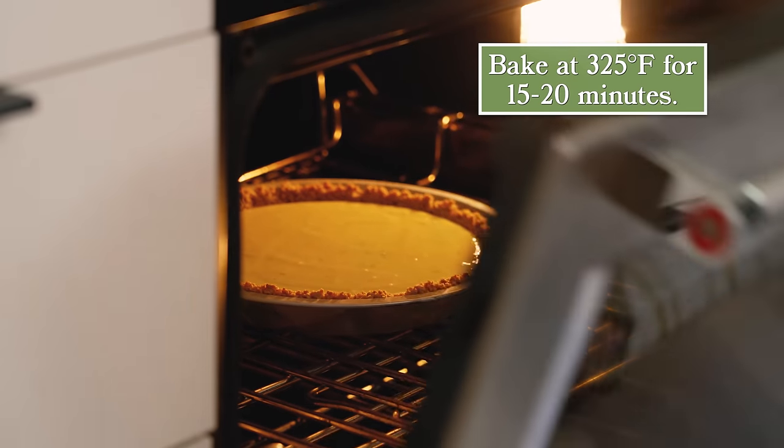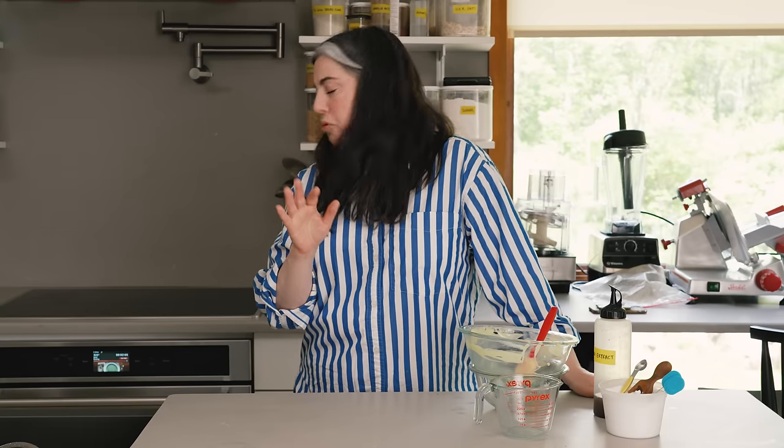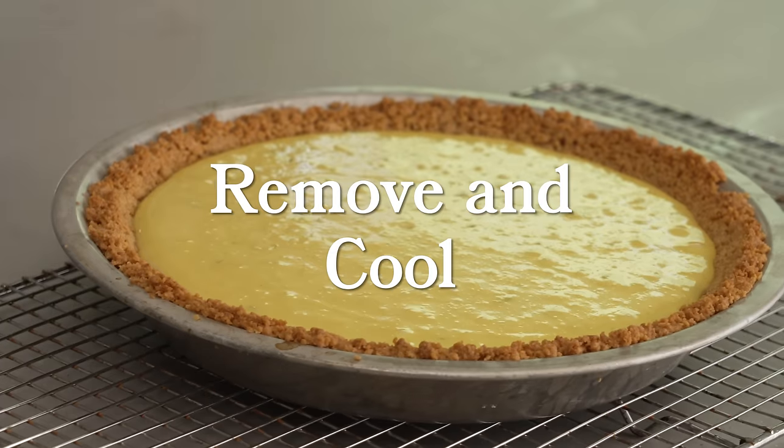It's going to be particularly set around the edges and the center will have a slight wobble, but I don't want to get any color on the surface. So I'm going to keep an eye on it. I think it's going to go like 15 to 20 minutes.